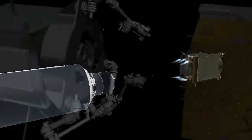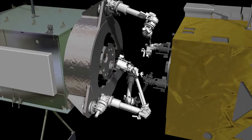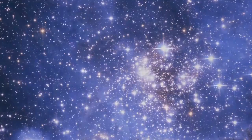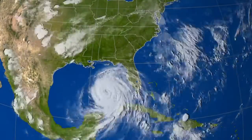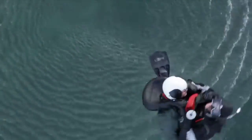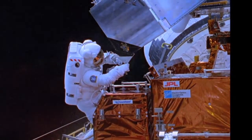We are developing the technology to be able to go to a satellite and have a robot refuel it. The ability to refuel, repair, and relocate satellites in orbit can be applied to scientific missions that are looking out at stars. It can be applied to weather satellites that save thousands of lives a year and billions of dollars in predicting storms, to communication, search and rescue, to the International Space Station, helping astronauts explore our solar system.